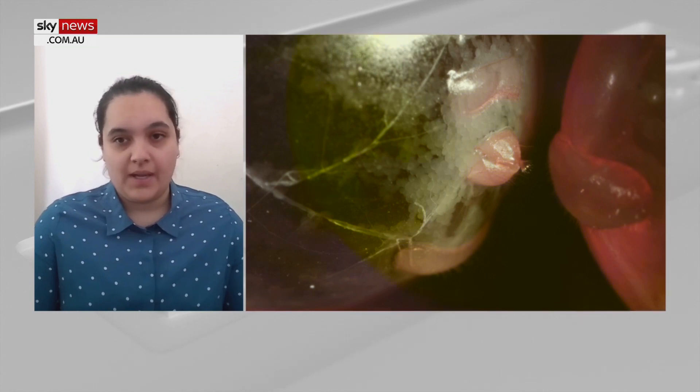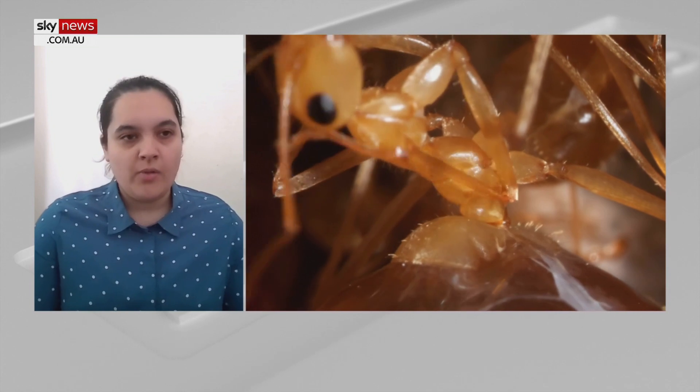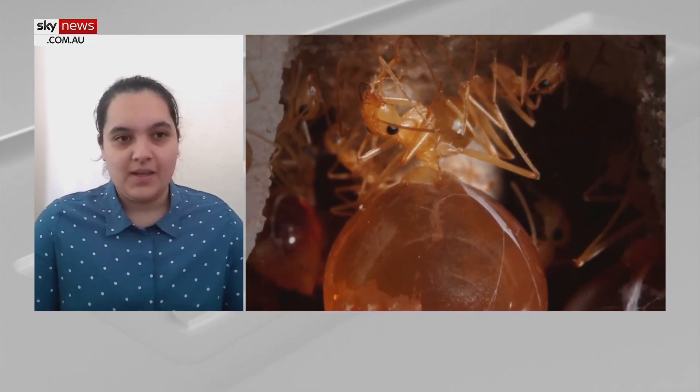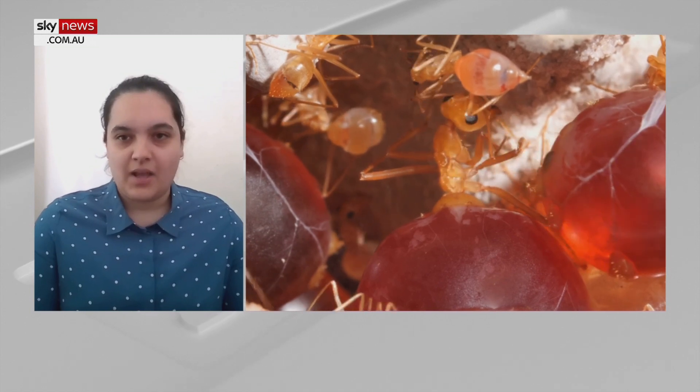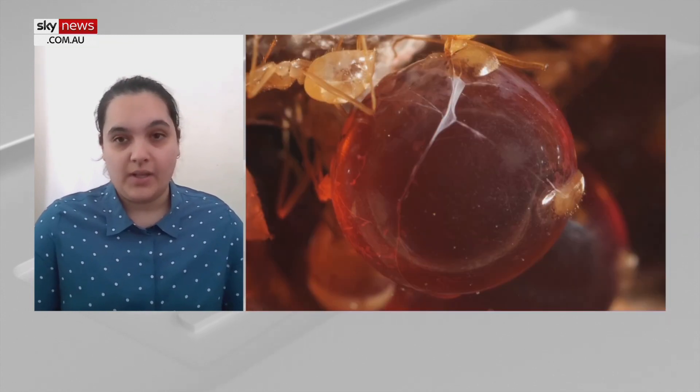We've all heard of honeybees, and now we're hearing about honey ants. Are there any other insects that also produce honey? Bees definitely have the market share — most of the honey made in the world is produced by the honeybee. But there are also honeypot ants, a species of wasp which makes honey in Mexico, and a lot of native bees. Here in Australia, we have almost 2,000 species of native bees. One more well-known one would be Tetragonula carbonaria, the native stingless bee. There are a couple of different insects out there, and it seems like the mechanism behind the antimicrobial activity of their honey can often be quite different when it comes from different insects.